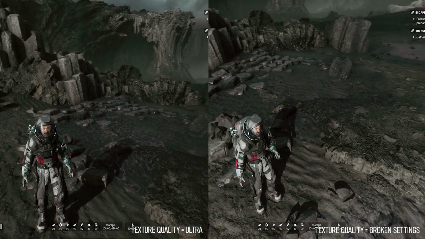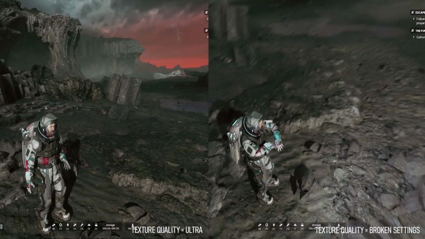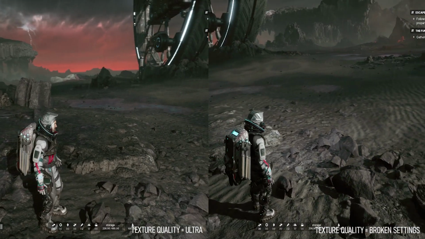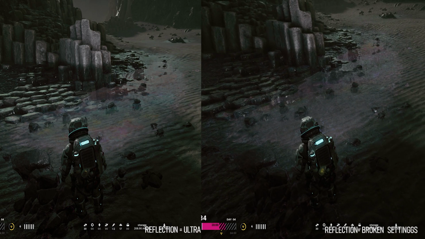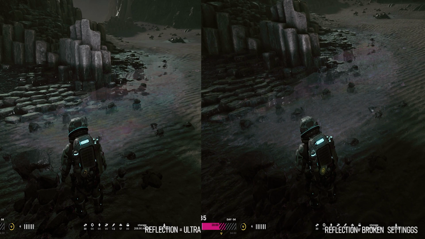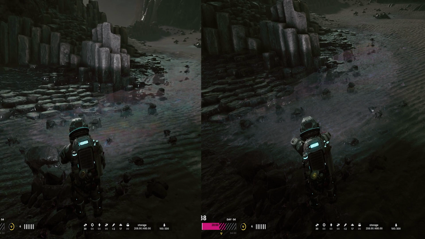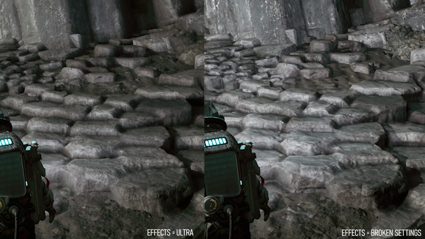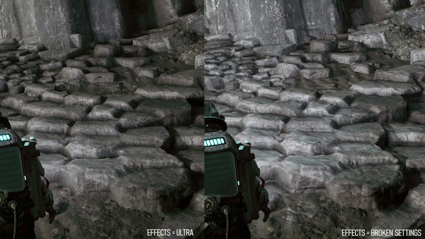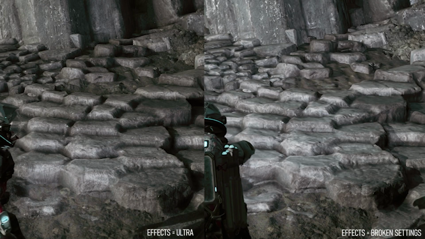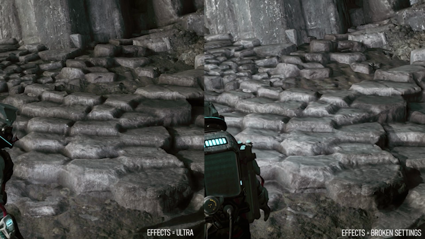Texture quality for detailed surfaces of all in-game objects gives this raw feeling of all rendered objects. Reflection quality for visual realism of reflective surfaces gives a matte feeling on all reflective surfaces. Effects quality for unique effects such as particles, fog and water changes how water is seen and even the amount of particles in the rain, and this includes no droplets seen when the rain hits a surface.